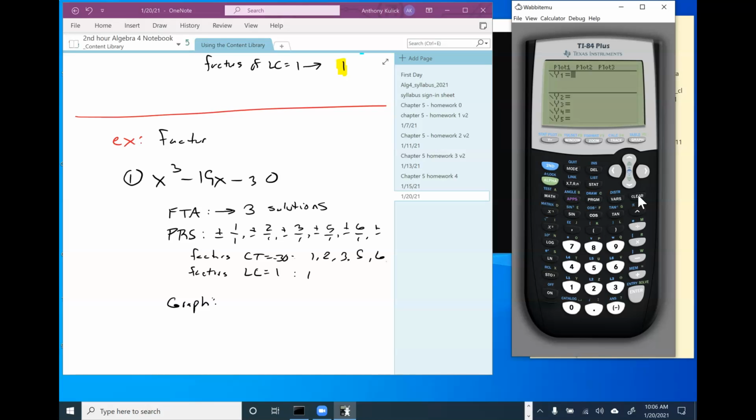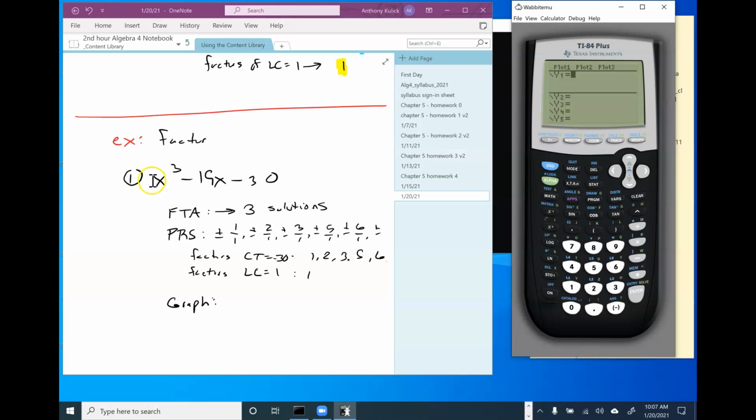So the first thing we'll do when we take out our calculator is go to the y equals menu. The y equals button is in the upper left-hand corner of your calculator. And then I'm going to clear out anything I had in that y equals menu. I had some stuff there, so I just got rid of it.